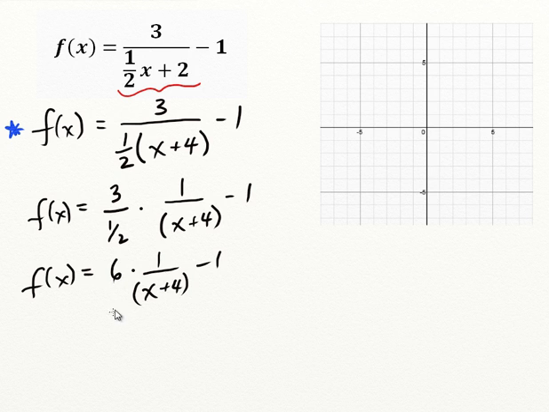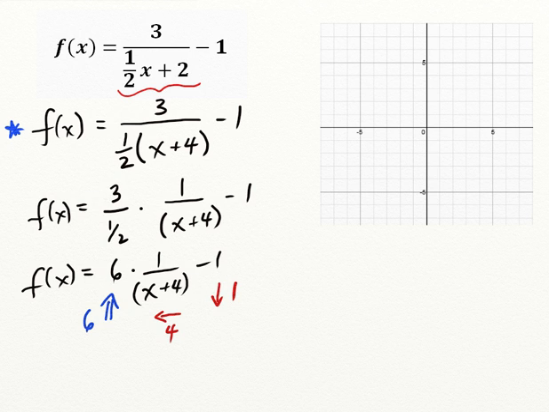Well, it looks like this 6 here is going to be a vertical stretch of 6. The positive 4, well, remember, if it's associated with the x, it's the opposite of what it appears as. So we normally assume that positive 4 would mean move to the right. This is going to be a translation left of 4 because this is expected to be x minus, and then negative 4 would be the p-value. The minus 1 at the end, well, again, that's going to be a vertical translation down of 1. And that's it.